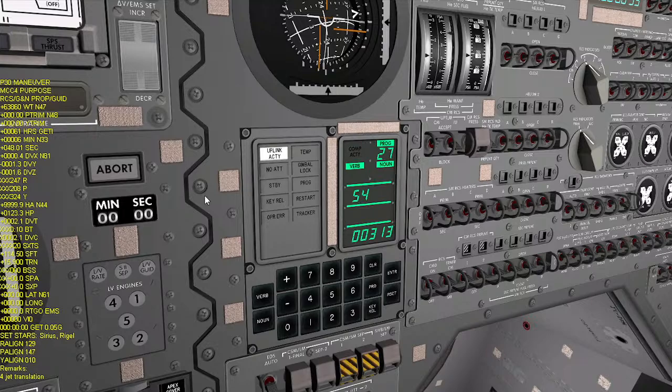Okay, so this is MCC4. Purpose: performed on RCS GNN prop guidance. Spacecraft weight is plus 63860.